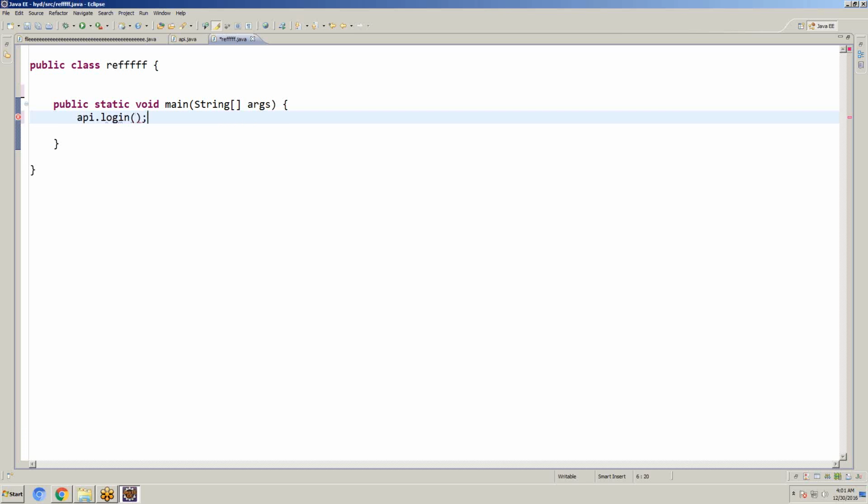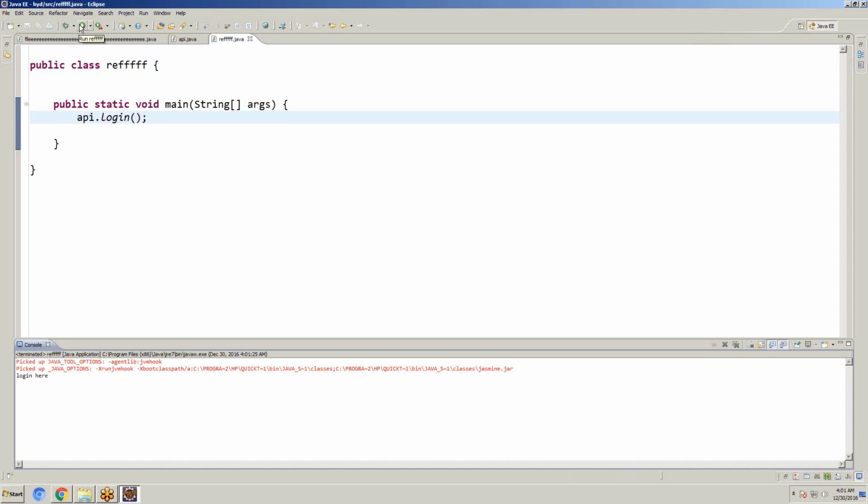Directly we can write. But this is not the Method class, so if you want to implement the Method class, just comment it. If you run, it will give whatever logic you mentioned: login here. Whatever you wrote in the function body, login here is coming.